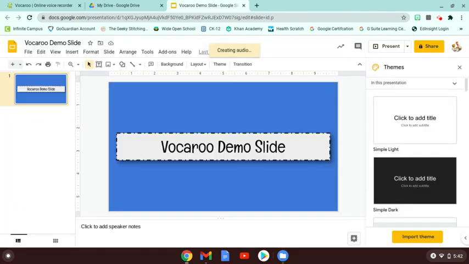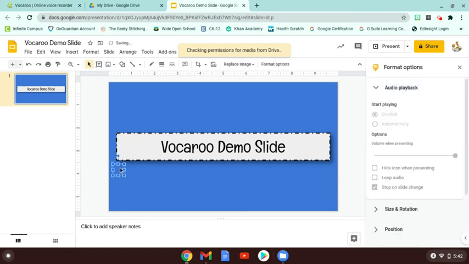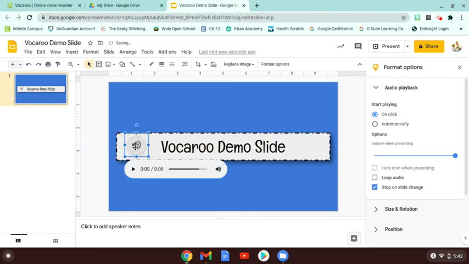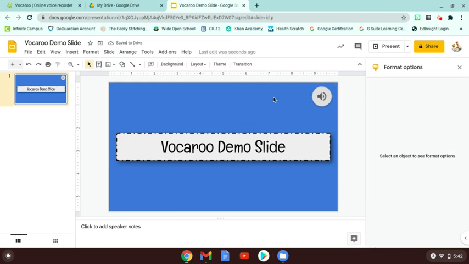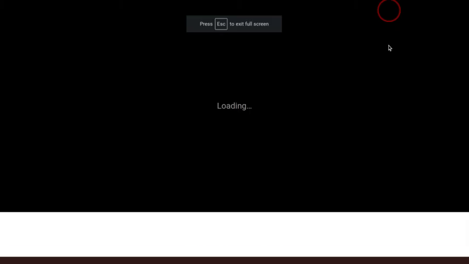and it will put on a little audio bubble for you. Mine is right here. I'll make it bigger. Since I have a blue background, I'm going to put it on my bar here so that you can see it a little bit better. Well, I guess actually it'll work up here. I'll put it up here. I thought it was going to be a blue speaker. I was incorrect. Okay, so there you have audio whenever it is in present mode.